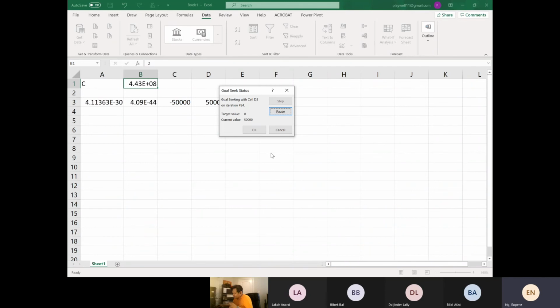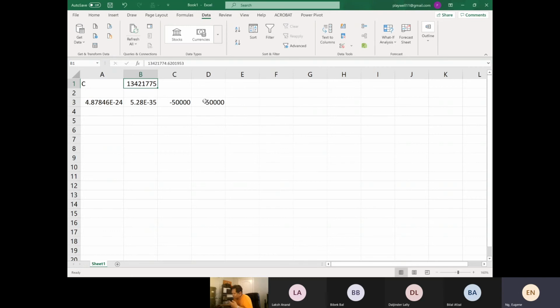So the thing is thinking now. I think I made a mistake. So the computer is still going, but this is not the right answer, and my mistake is over here. This is just 50,000. I put it as minus, which is wrong. So again, I start from 2. Okay, I start from 2.